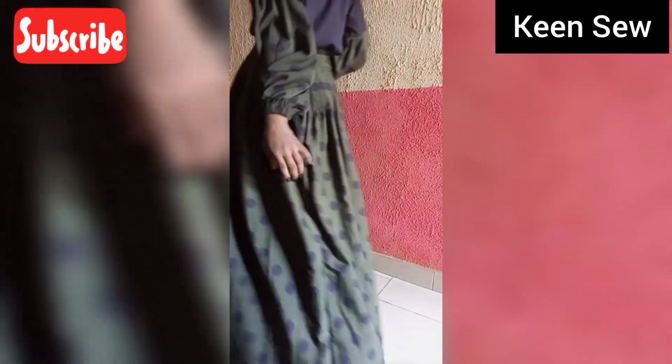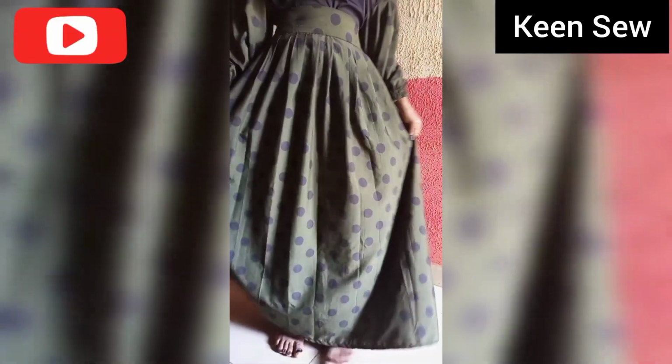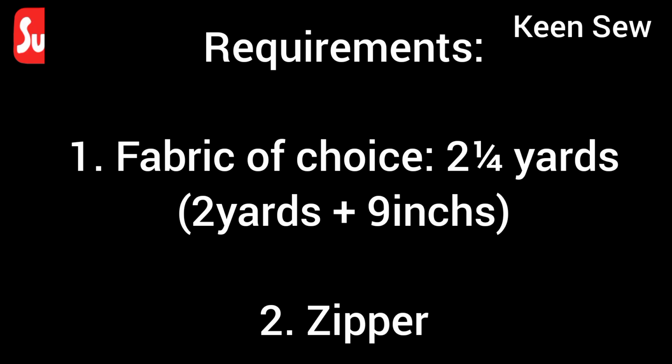In this tutorial, you'll be learning how to make this lovely pleated skirt, high waist pleated skirt. So let's get started. These are the requirements you'll be needing for this tutorial.